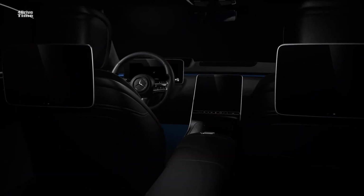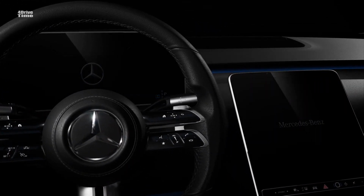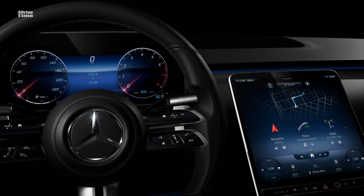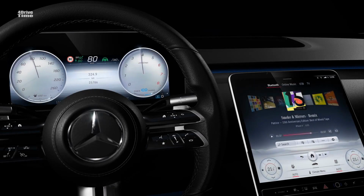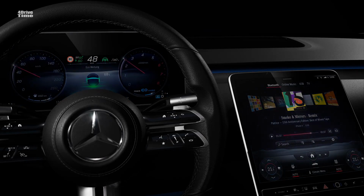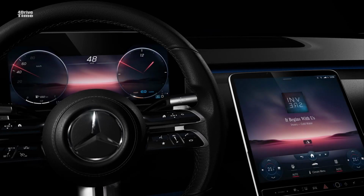You'll see that startup animation welcomes you with a calming star pattern. The familiar Mercedes environment now uses a deep 3D effect with the highest aesthetics. The exclusive mode exudes pure luxury and is specific to the new S-Class. We also created visuals for our sporty-oriented customers, like the performance look you see here. Of course, we also offer a minimalistic look. We use the absolute reduction for the understated mode, simplification at its purest level.